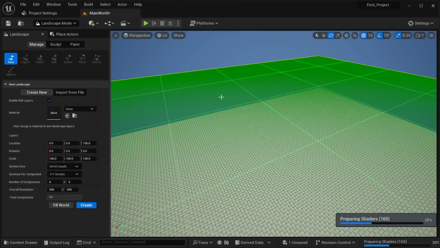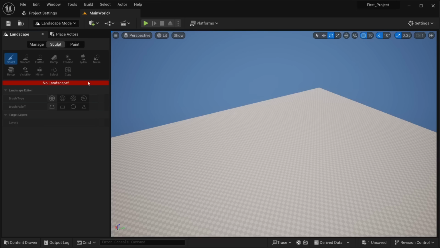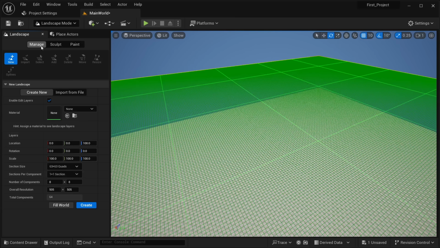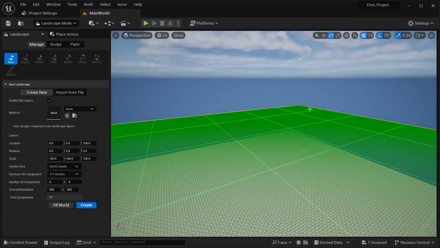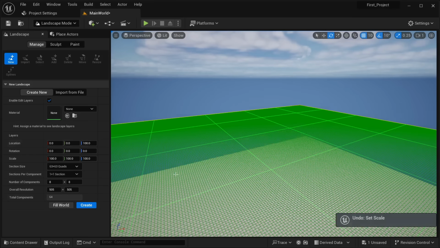So yeah, this can get quite a bit crazy when you are trying to sculpt your landscape. But basically, what you should do at the start is that you first actually had a floor over there. I was not using landscape, so just make a small modification first.